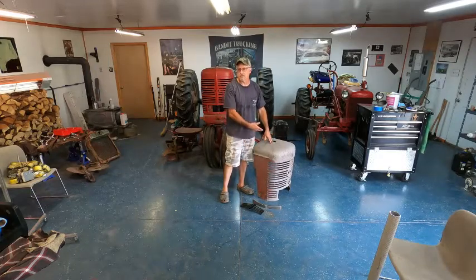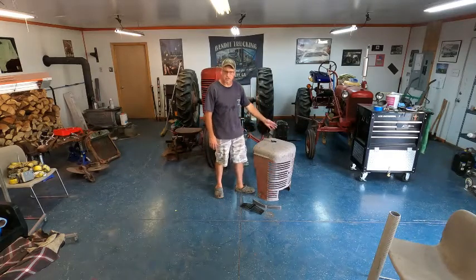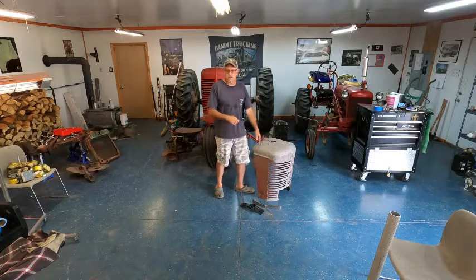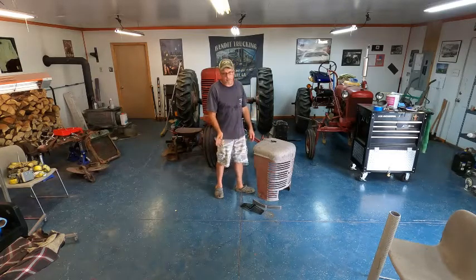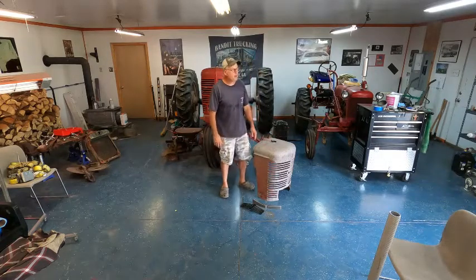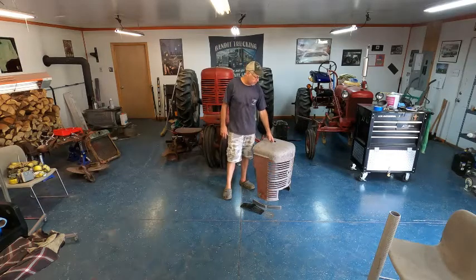Like I said, I'm going to put some sandpaper on a DA and finish knocking this off, and maybe spray a little rust kill on the inside where I couldn't get good with the sandblaster. But I can wire brush it and spray rust kill on it, which would be good. But anyway, that's it for the first one of reworking the grill.